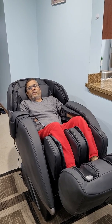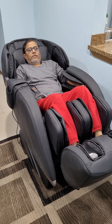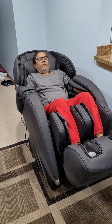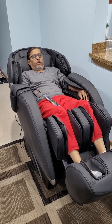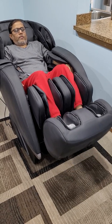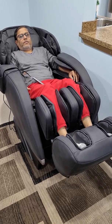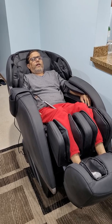My first impression, very comfortable, very easy to set up. Of course, the box was very big. Oh, my legs are feeling great. The best part, you can push it. If you're a tall guy, you can push it and it extends. If you're a short guy, it adjusts automatically. You can see it, I'm an average size guy, so here you go. Very comfortable.